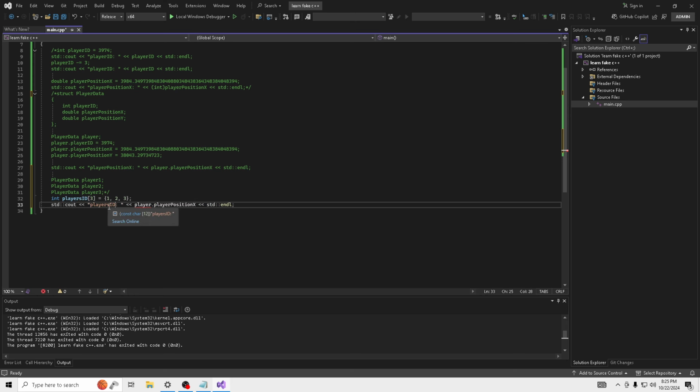Okay. So that's just a traditional way. And then you could also say player ID, the first index, actually now equals that. And it will show that change. See? However, what if there's actually a fourth player now, and he's gonna have this value. So now you want to print the fourth one, right? Guess what?